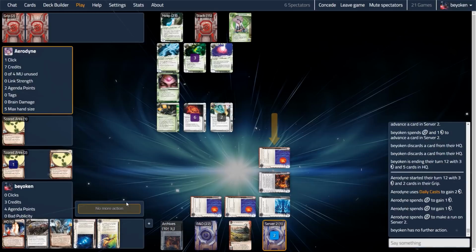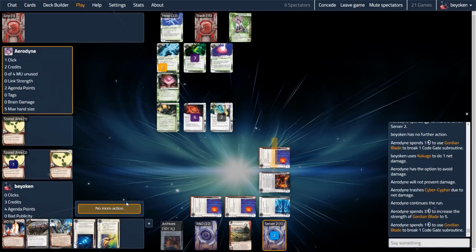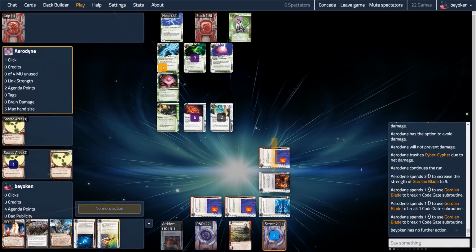So my opponent attempts to run my remote here on 3rd click because of the Nisei token. Unfortunately, their maths was a bit off. They realized they can't actually get all the way through my remote. They break a bunch of subroutines on Fairchild 3, and then whoop, no money left. Yeah, so they were forced to jack out there, which means that I basically win the game off the rushing strategy.